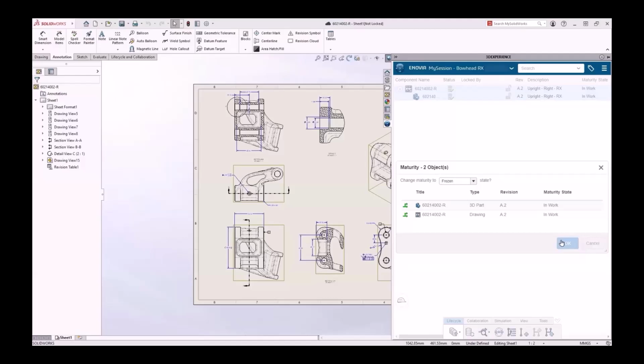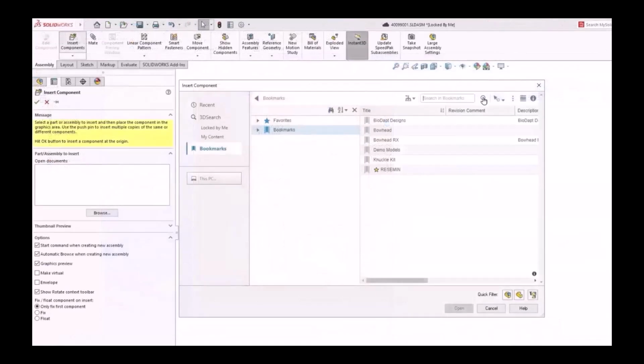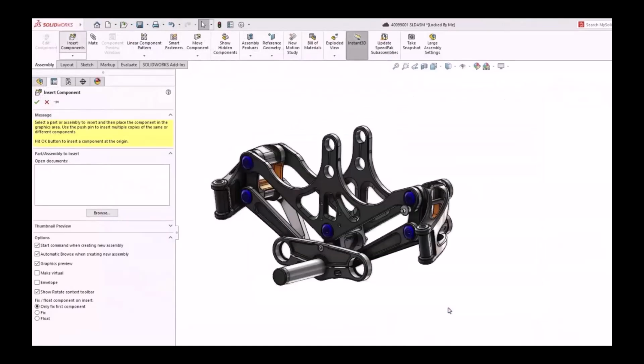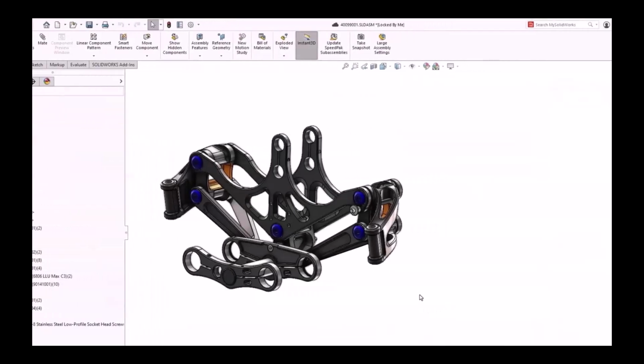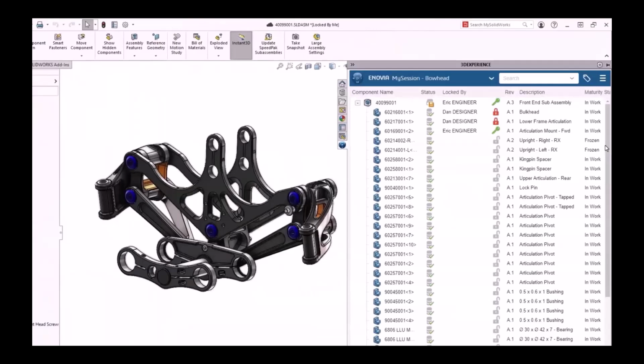So it's the first concepts of data management that you can teach, because in order to play with this, you don't need to install any server or any other software. You just need the add-in inside of SolidWorks. Of course, when you save the data, you can see the folders on the cloud. You can search your data and you can insert it in your assemblies, just like you're used.